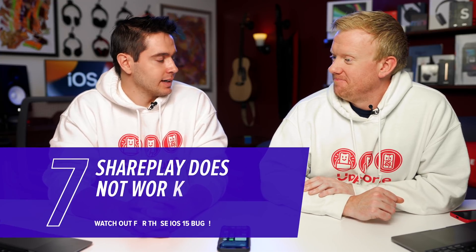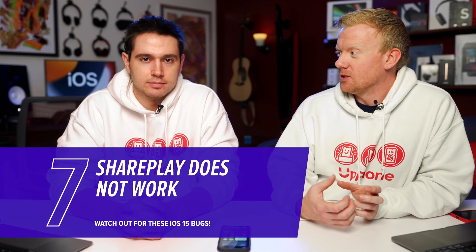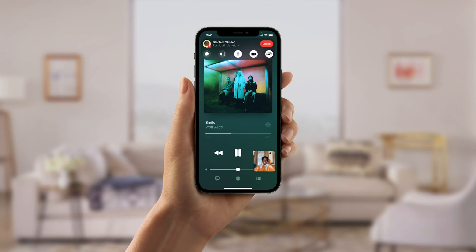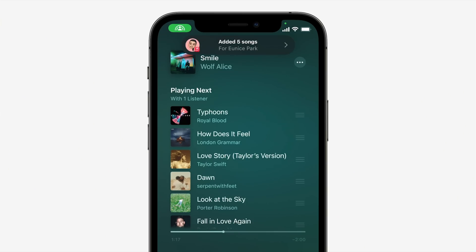Similarly, you can't SharePlay right now. We were trying to figure it out today, trying to share play HBO Max and Hulu and a bunch of other things. Turns out it worked better during Apple's demo than it does in real life. It's the first beta, so things aren't going to work perfectly. If you install this beta expecting to try out all these cool new features, either they don't work, aren't there yet, or are really clunky.